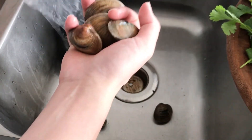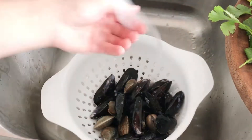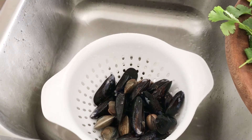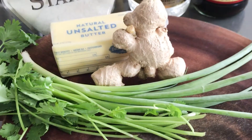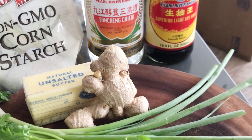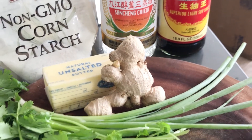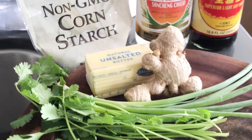As you can see there's a little bit of sand and stuff like that, so it's always nice to rinse them out. So I cleaned up the mussels and clams and rinsed them off. Now we're going to go over the ingredients list: cilantro, green onion, ginger, unsalted butter, cornstarch, Chinese liquor, and light Chinese soy sauce. We'll prepare all these ingredients and then move on over to the stove shortly.